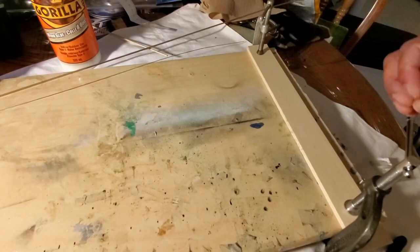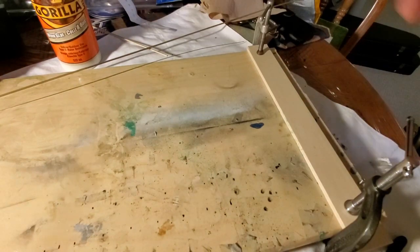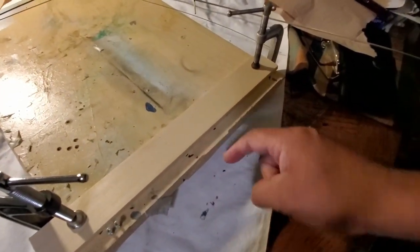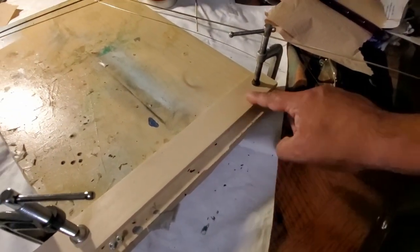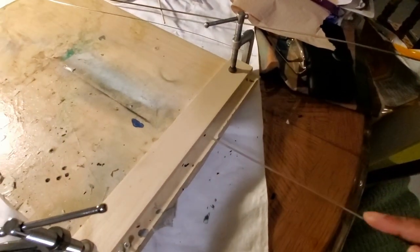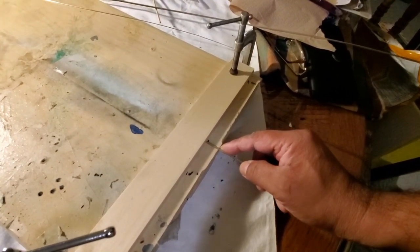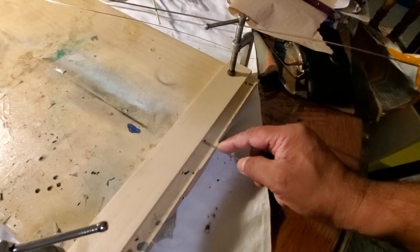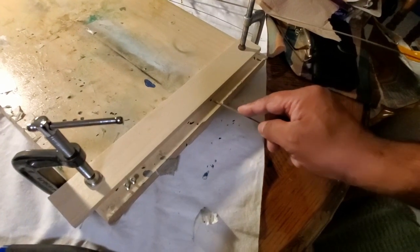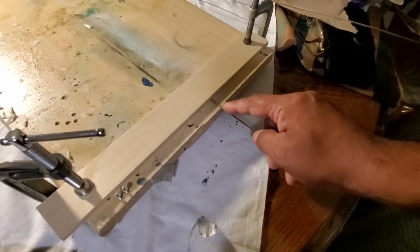Okay, so what I've done here is that I've measured 1.5 centimeters over here. I'm just going to show this to you fairly quickly. I've measured a 1.5 centimeter gap here from the edge of this wood to this piece of wood that I've clamped here. The reason is that now I can just place this rail across here and put my wire cutter right here and just keep cutting, and I'll have the same length of post each time. So I've set up the wood here for a 1.5 centimeter gap, and I'm just going to use a wire cutter and keep cutting these now.